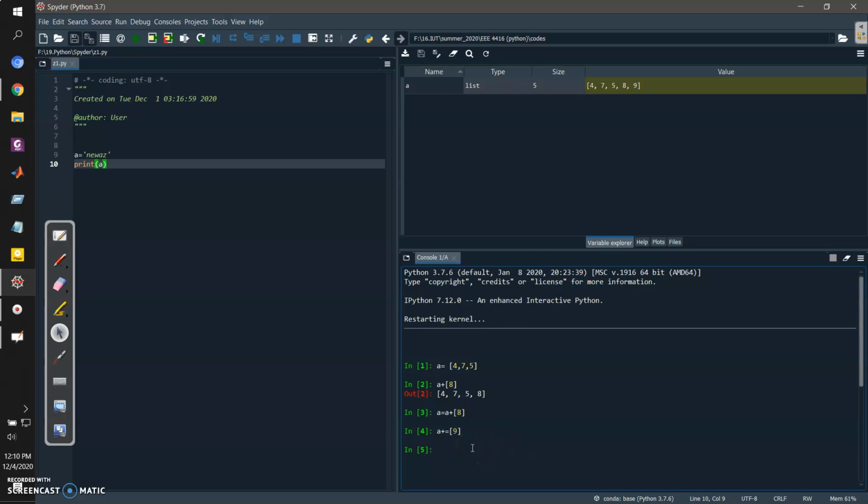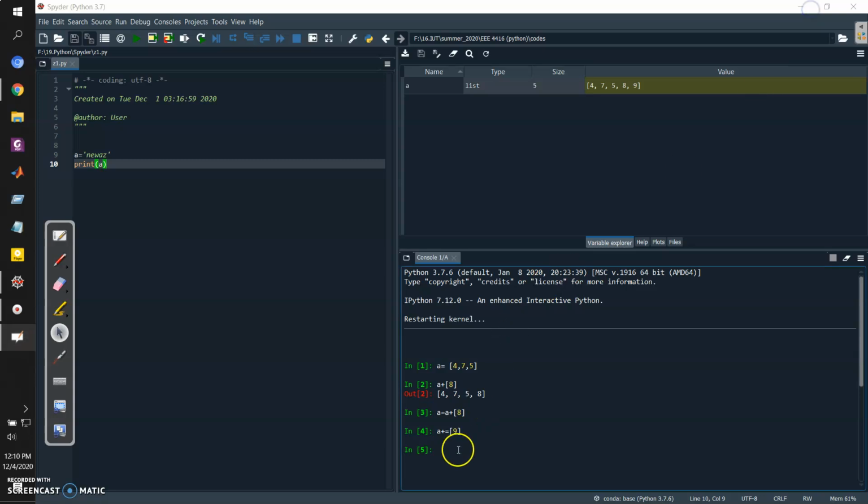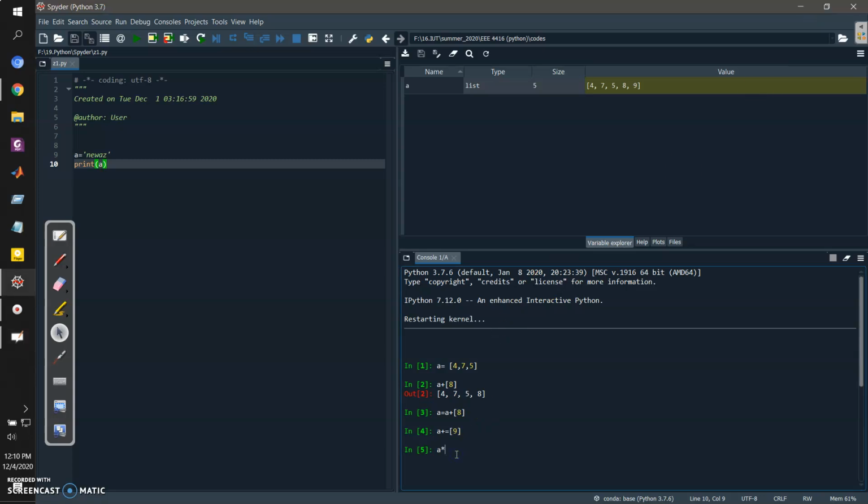Now one other thing, if I have a is equal to, say for example, 2 comma 3, and I multiply it with an integer in MATLAB, it will return me 10 and 15 like this. But what will happen in Python? This was the broadcasting concept in MATLAB, but if I do the same thing in Python, a multiplied by say for example 2, so this is our original list.